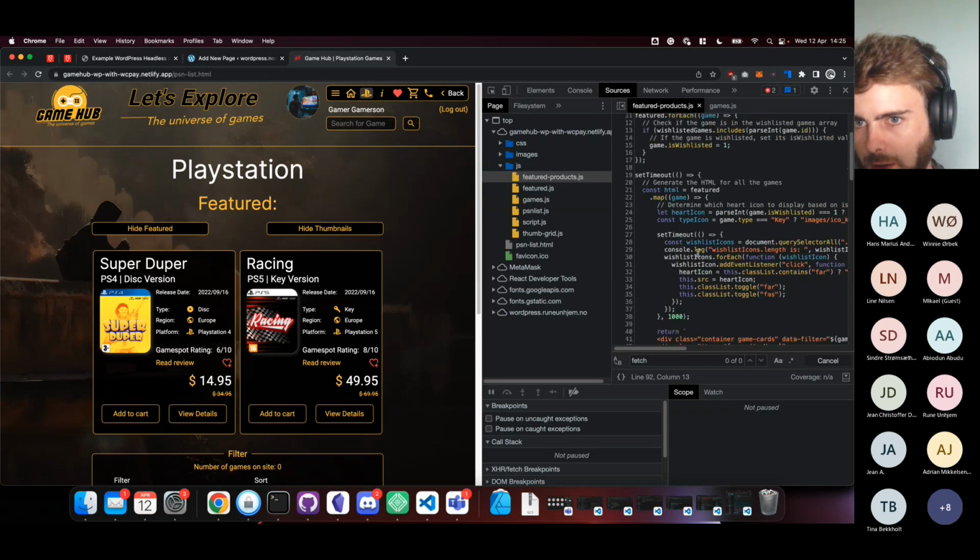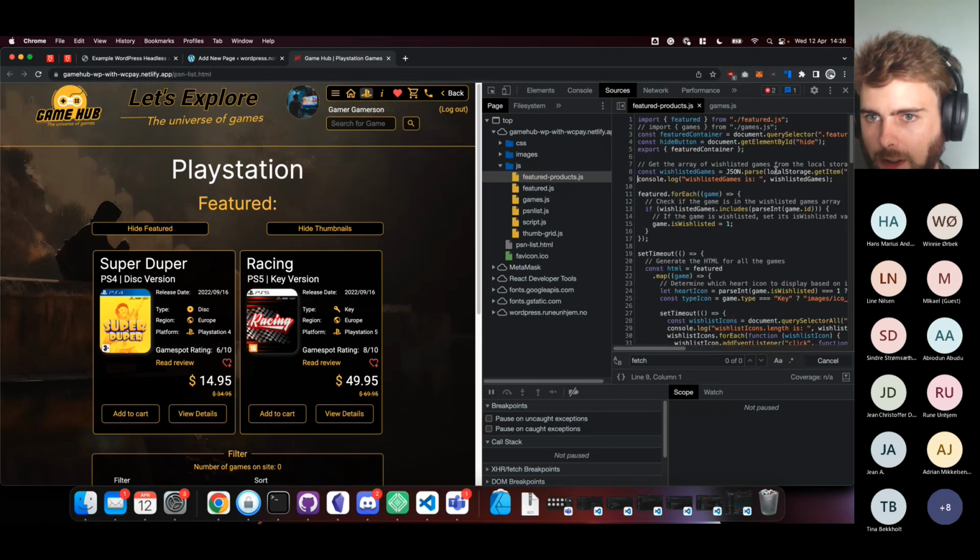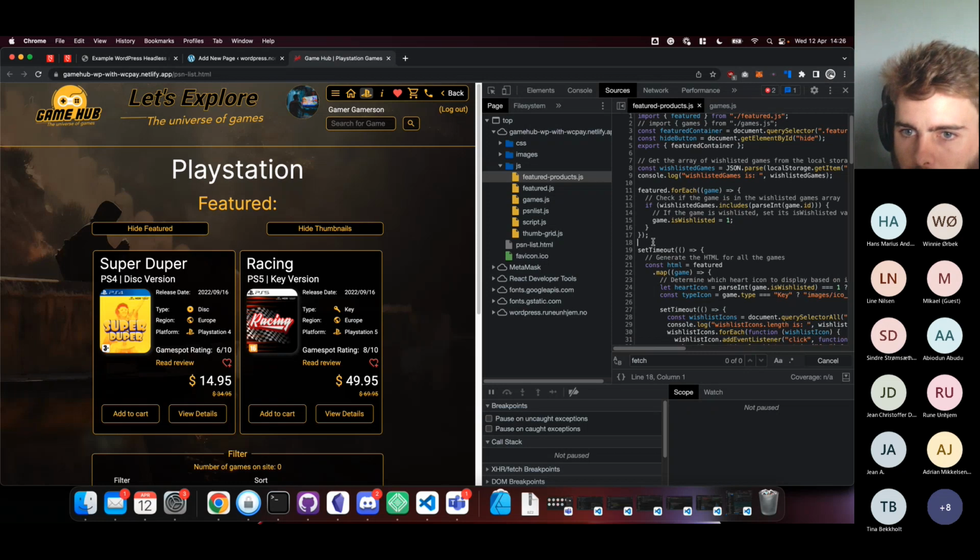But I suppose what you're doing here is you're waiting for a variable to contain something, using local storage. Okay, for the wish list, that's fine. So you would want this function.